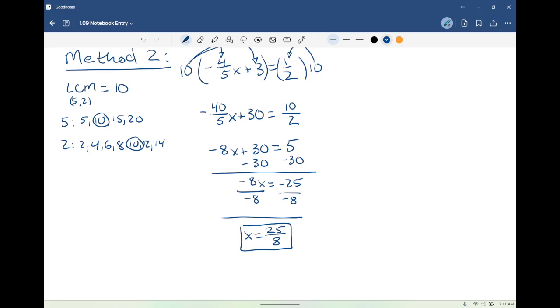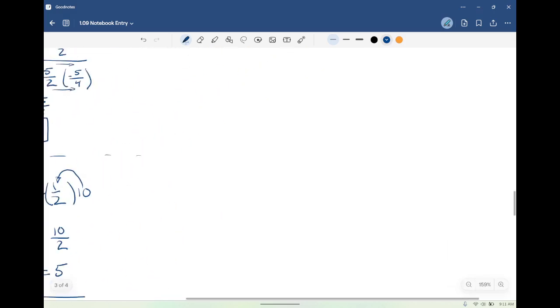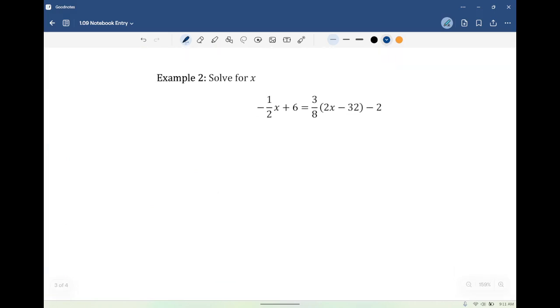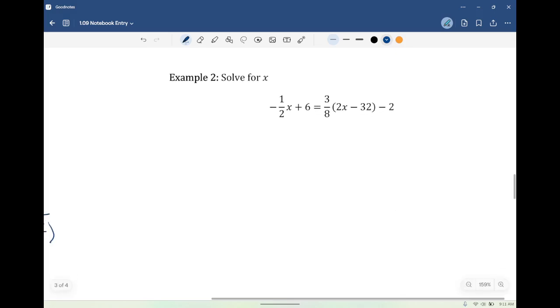I want to now look at example 2. We are not going to split it up. We are just going to do this method. Now, there's more going on. However, the premise of this does not change. And so I know that if I'm now using method 2, the least common multiple method, well, spoiler alert, what do I have to find?